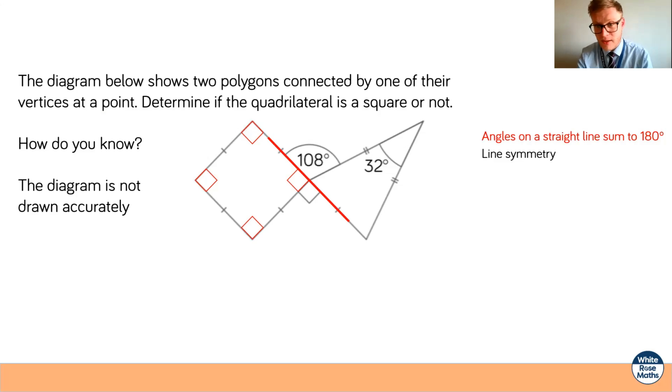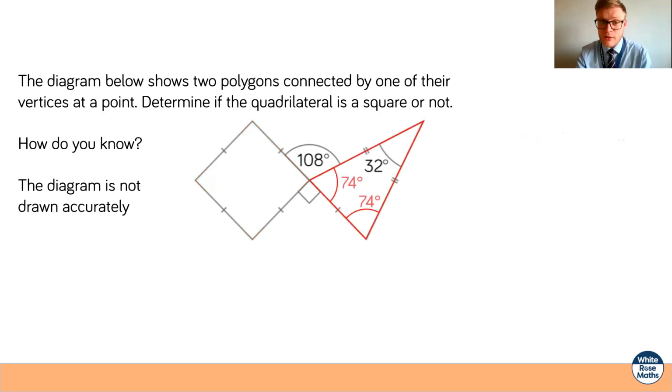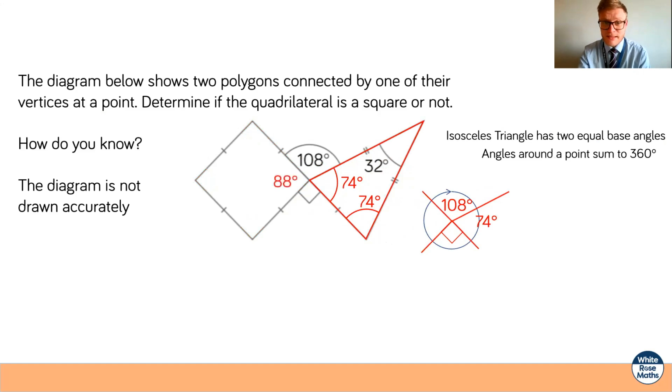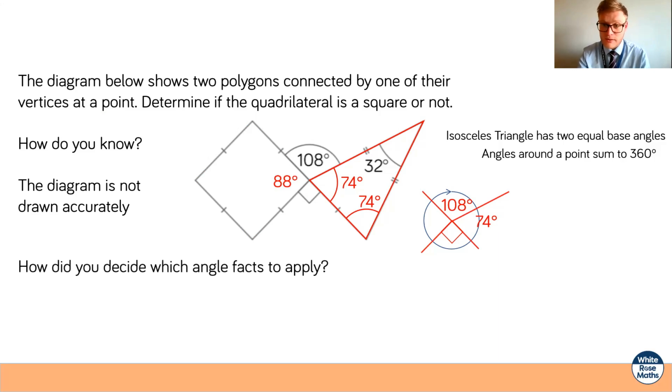We can start the correct solution with this instead. These angles must be 74 degrees since an isosceles triangle has two equal base angles. We can then focus in on the point formed by the triangle and the quadrilateral and the angles that are present and known. We know therefore that the angles that sum around this point must be to 360. That means that this missing angle must be 88 degrees, determining that this quadrilateral is not a square. Exploring assumptions may help alleviate some of those common errors we see in geometrical reasoning. And when modelling, we can use the key questions that can act as a prompt for students, especially when it's their turn to give the reasoning.